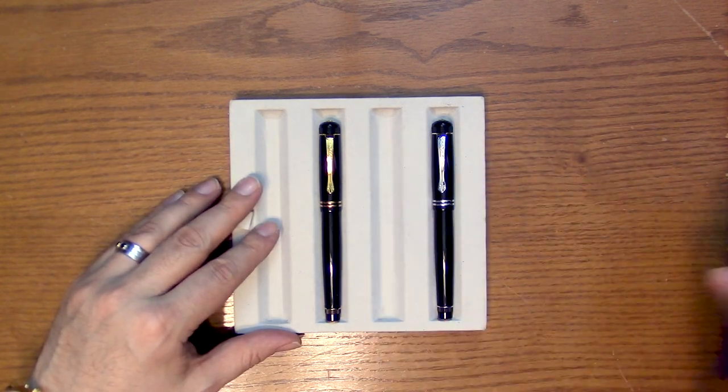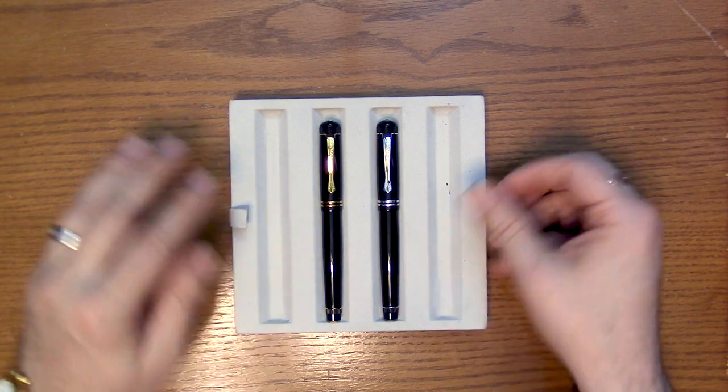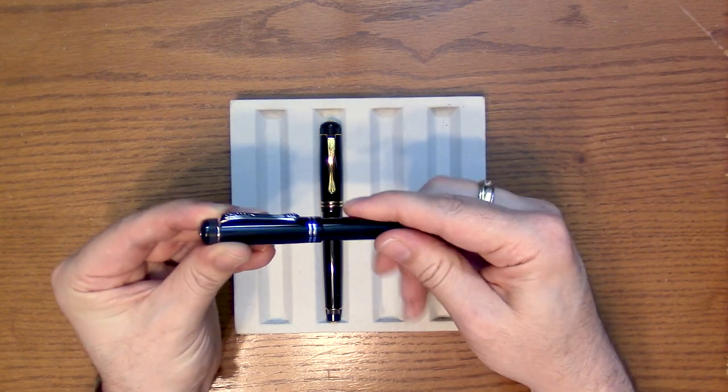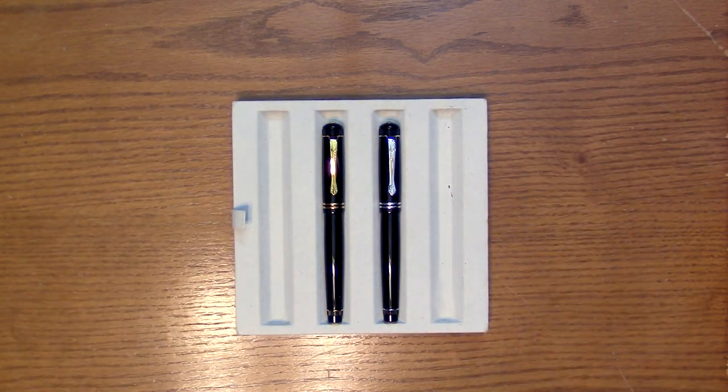So, nice pen, nice weight, reasonable price range. I think it's an attractive looking pen and definitely very German looking. So the Kaweco Dia 2. So there you have it, the Kaweco Dia 2.